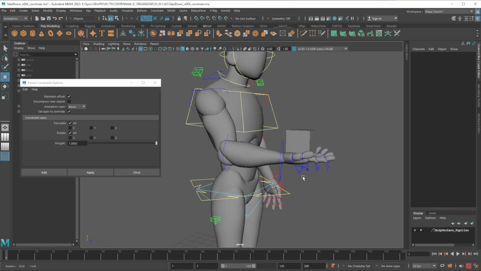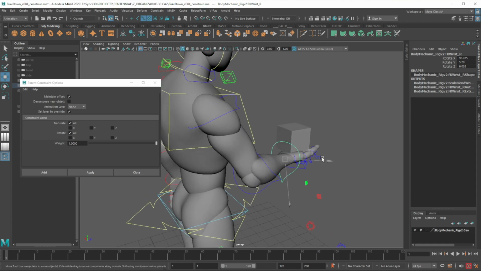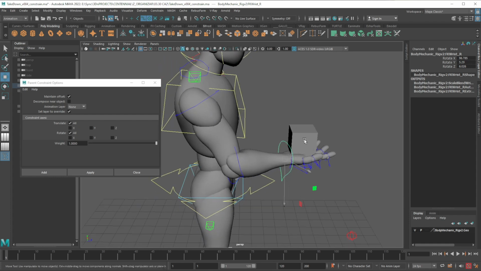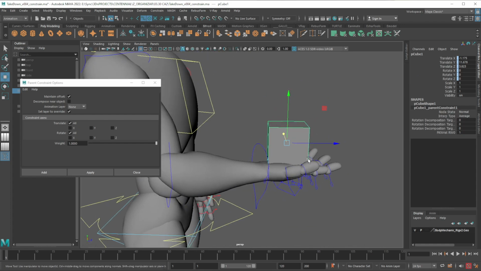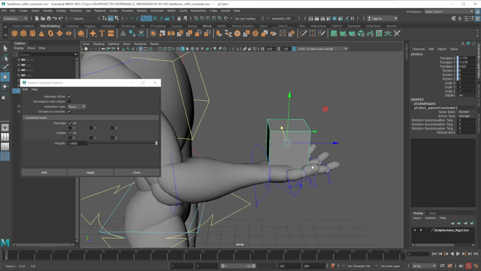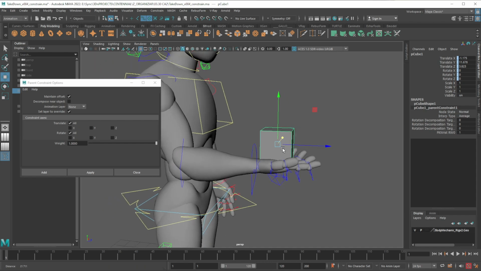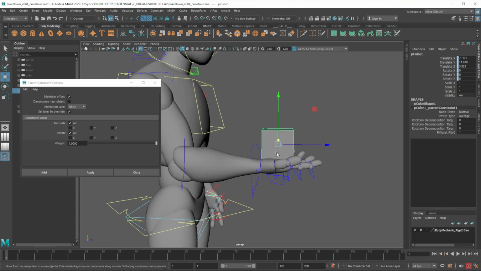So again, we have the wrist that has a center. It's grayed out, but it's there. And we have the cube that has also a center, a different one. When I have maintain offset checked, nothing's going to change because it's going to maintain this distance, maintain the position and rotation that they are in.